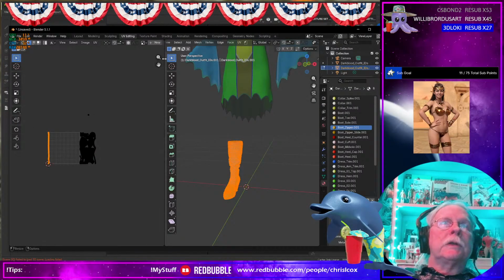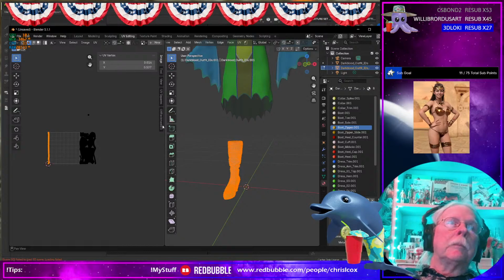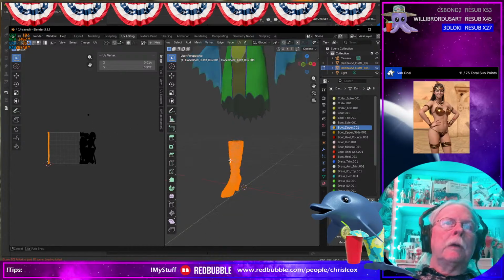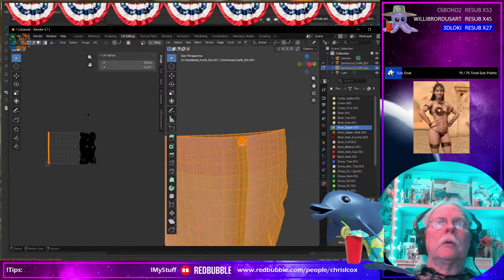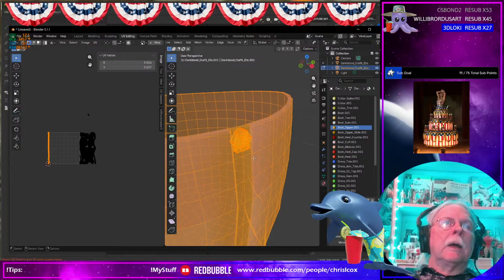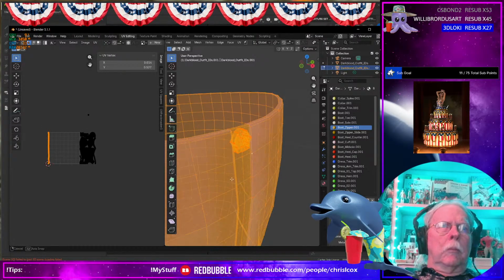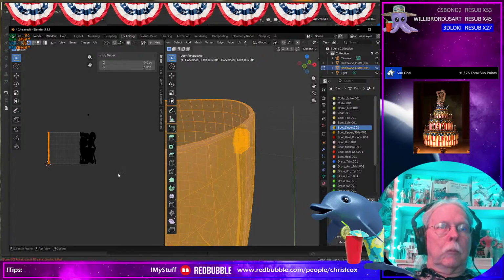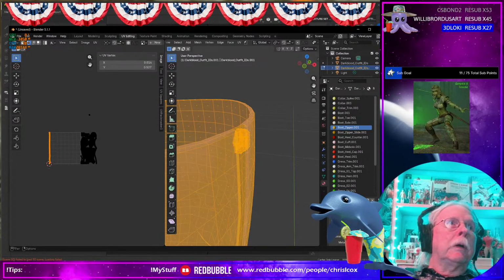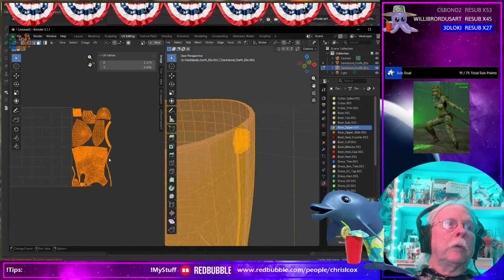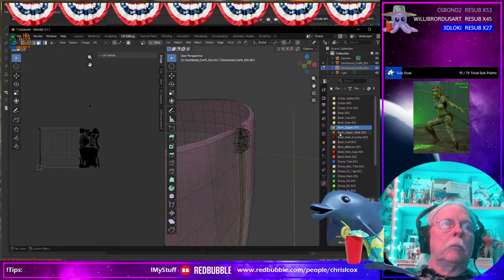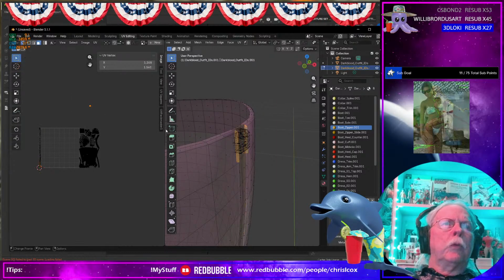All right, let's adjust the textile density on that. Why am I not? Oh, there we go. So what are you? Oh, you're part of the boot.